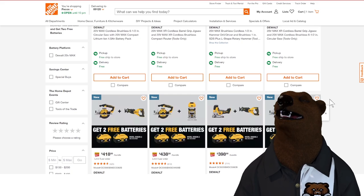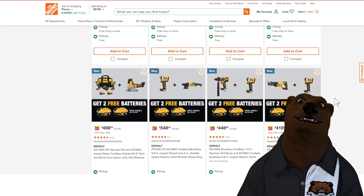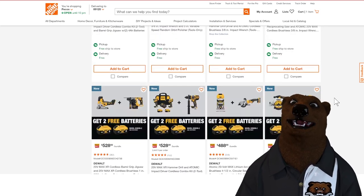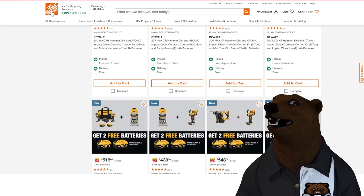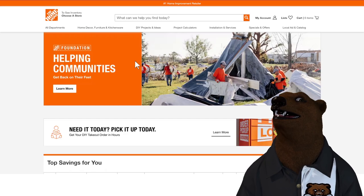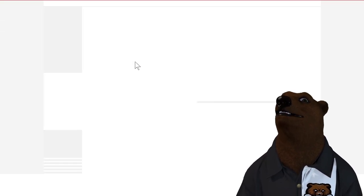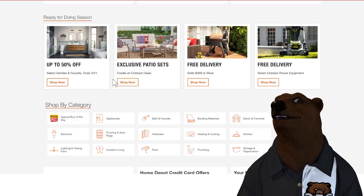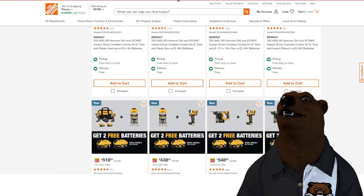So they got a bunch of these bundles here now. This is definitely ramping up for, I think there's going to be a big feature in their Spring Black Friday sale here. If you go to Home Depot's front page, there's nothing about this. They're not talking about it at all. Look at it. They don't mention this at all, but you go in there and boom, there they are. This is definitely just the ramp up for that.